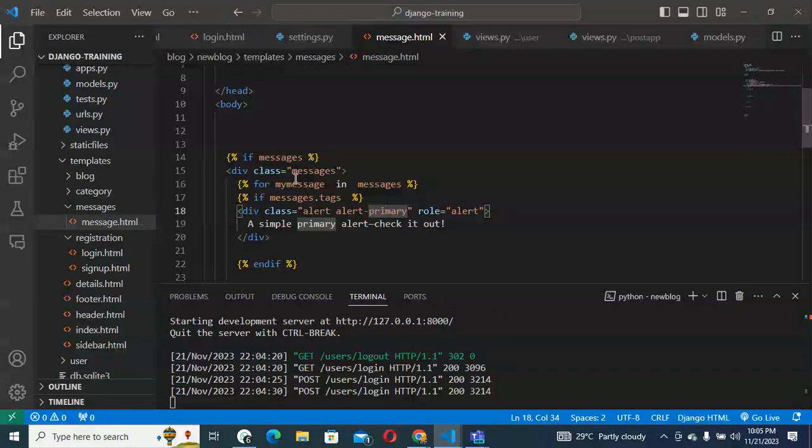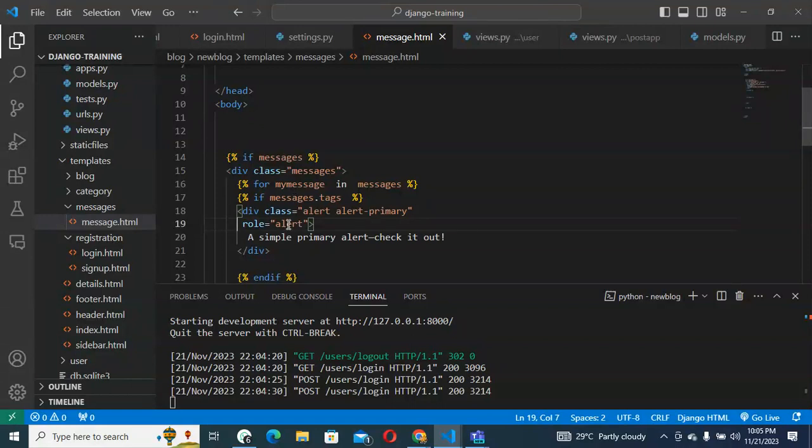So what you need to do is let's write it dynamically. Maybe that's why it's not coming up. Let's try to complete the code. I wanted us to test something. So if message dot tag, then what should happen? If you go here, then if message dot tags, this will go up, right? This will be replaced dynamically.